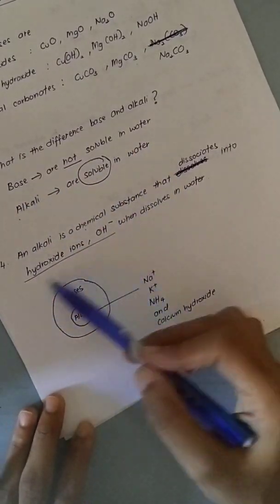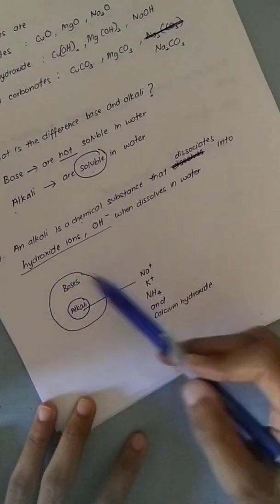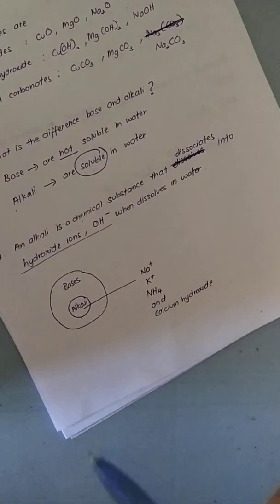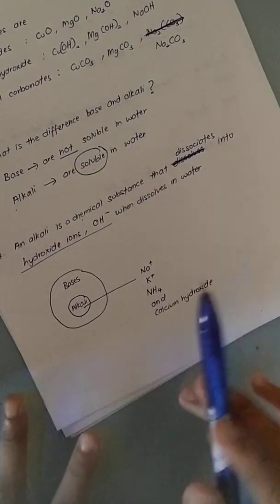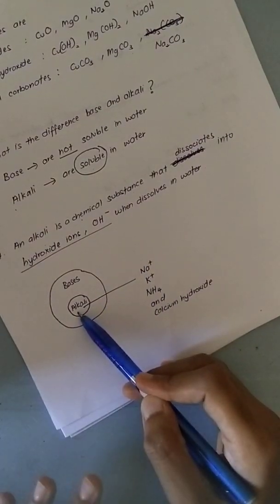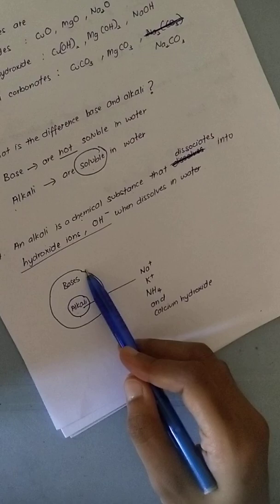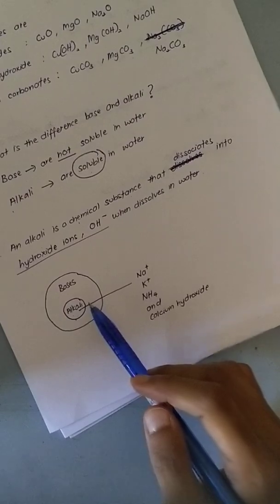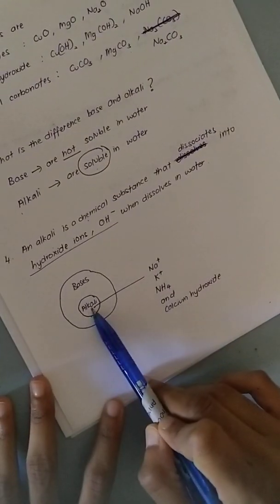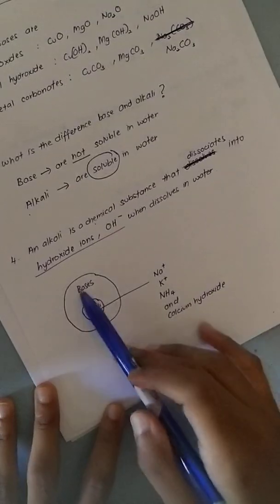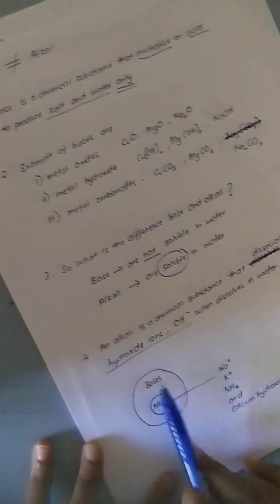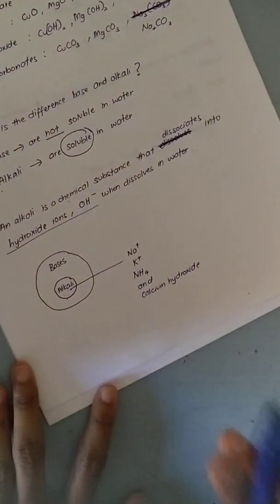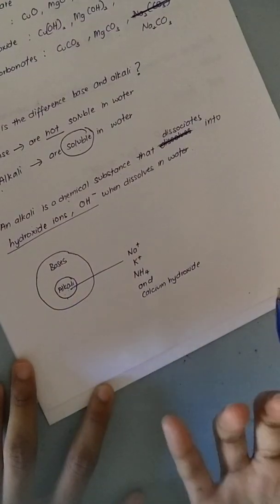Okay, so you have learned in your mathematics about subsets, right? So this is how it looks like. Base is the bigger picture, whereas alkaline is the smaller one, the one that dissolves in water. So all alkalis are bases, but not all bases are alkalis. This is like the mathematical subset thing. Now I need you to know the examples of alkali, because if I ask you to memorize the examples of base, you will just die, because there are a lot. You just study smart, memorize the examples of alkaline solution.